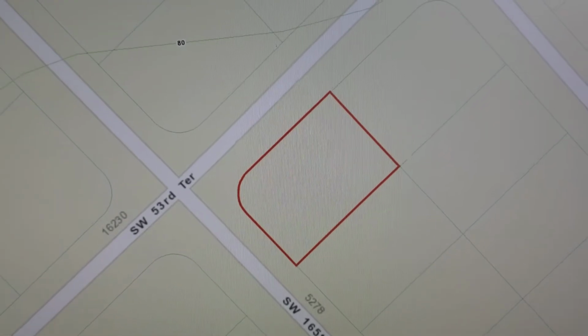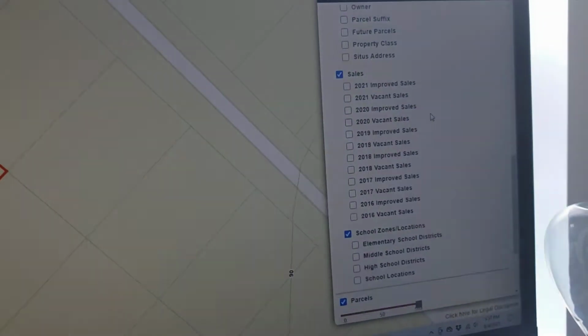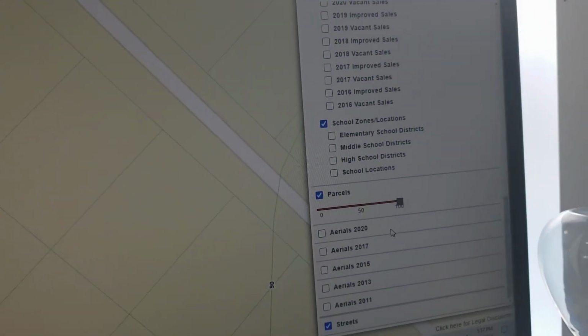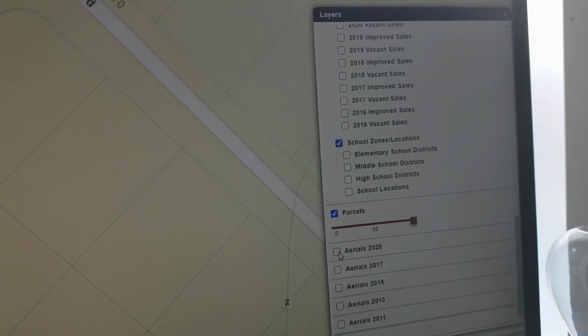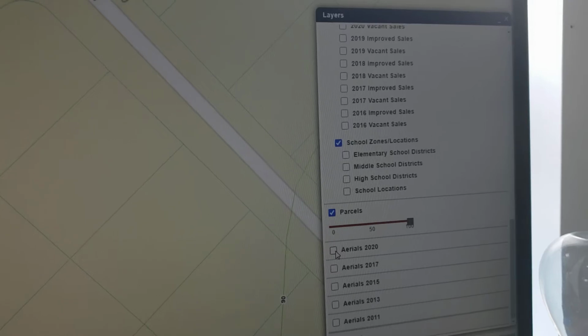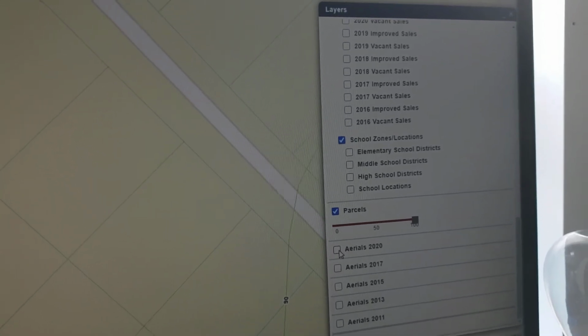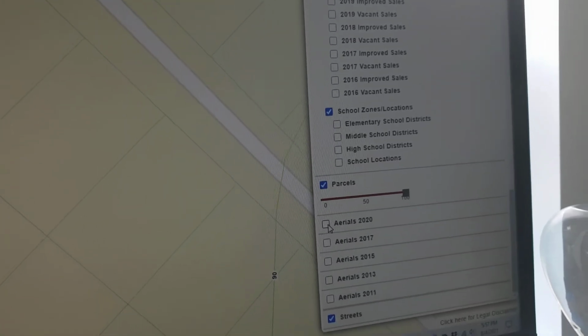But I check on topography, and then I also look at the aerial views. I want to see how populated the area is. The very populated areas are the older parts of town, and some investors like to stay away from there, although homes sell everywhere. But I still want to see what they look like.